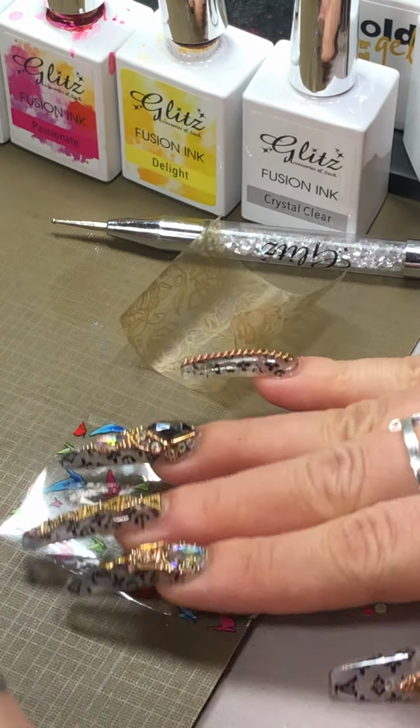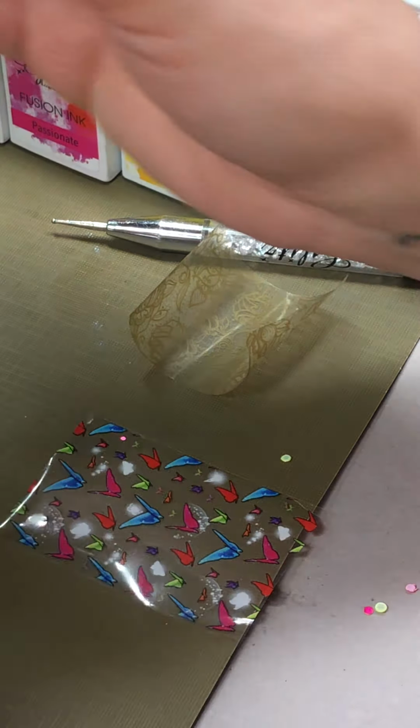That'd be awesome. All right, so I'm gonna go in with precision glue. Even though I have just a couple of crystals here, sometimes it's right here on the curve. It might have some scratchy spots and cracks right here. I'm gonna make sure I cover it so it would not catch. Not much, but I can feel it right here.